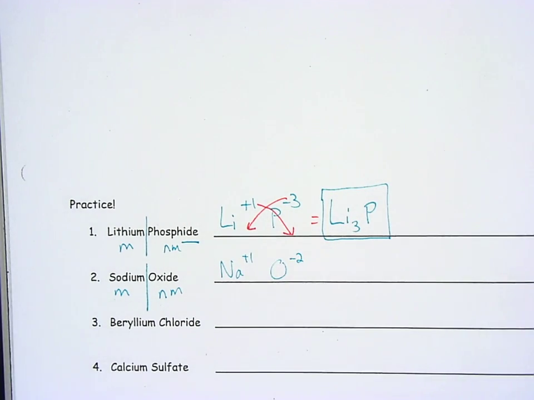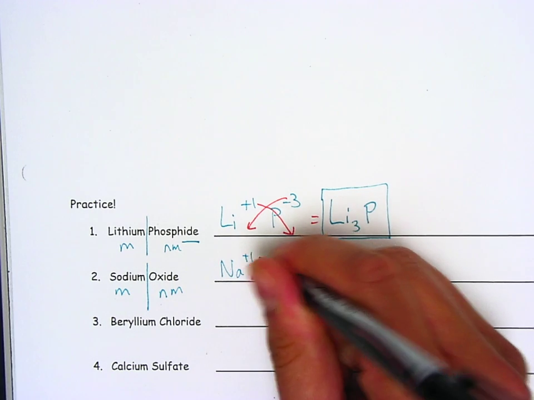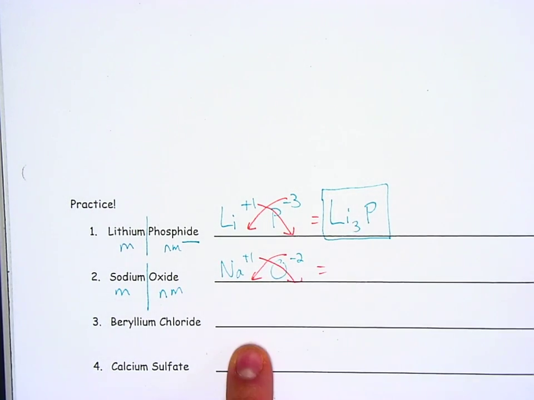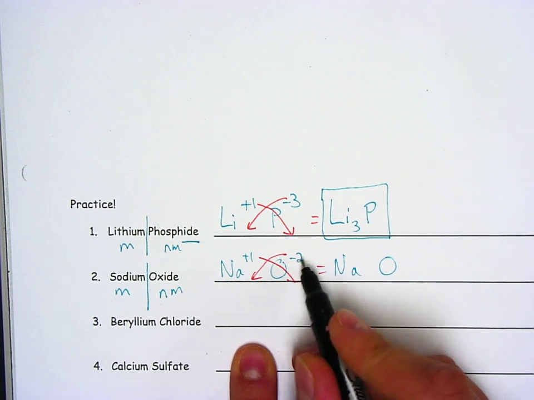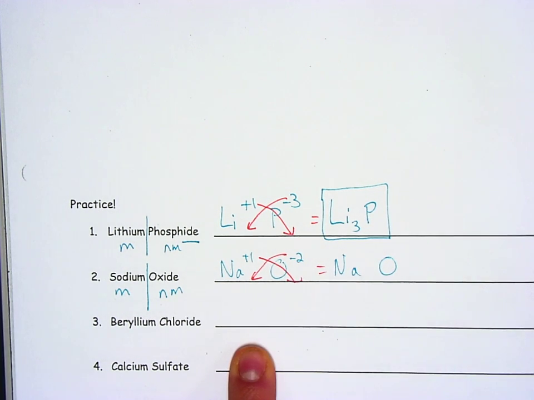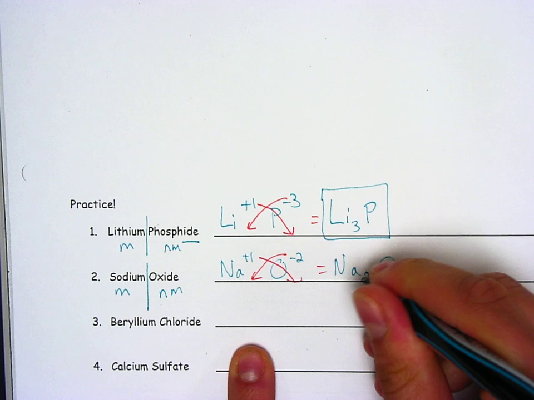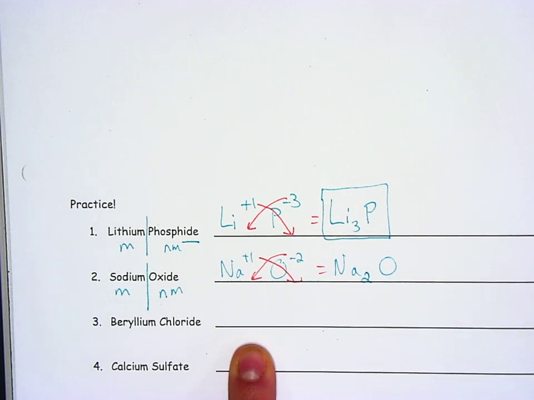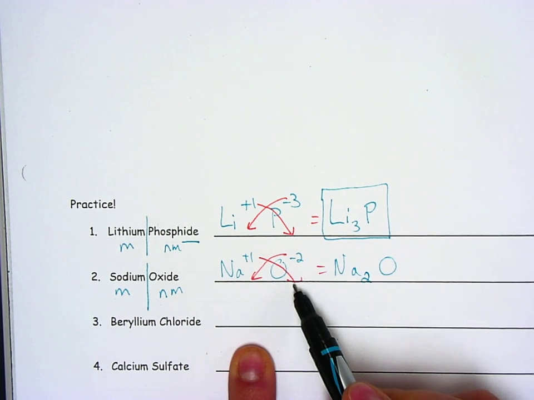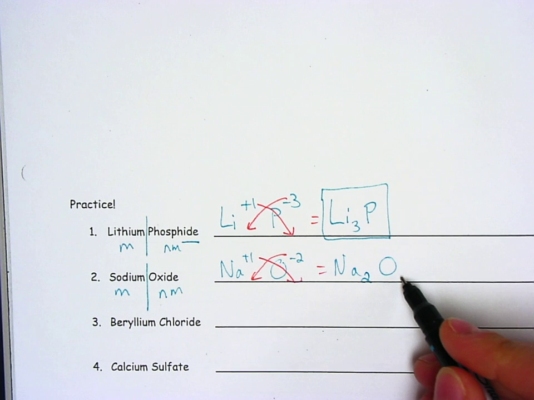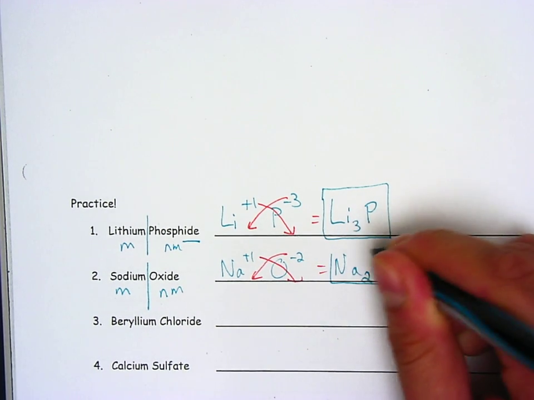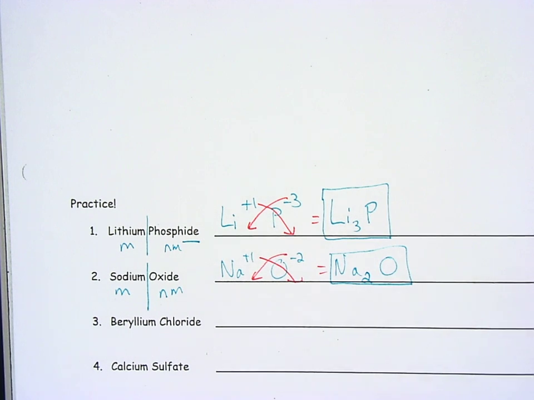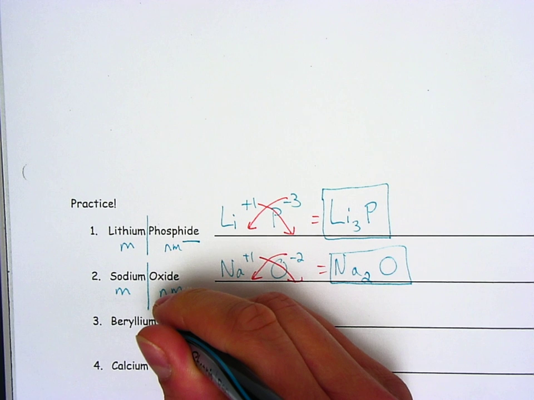I'm going to crisscross the charges. So I'm going to write my Na and I'm going to write my O. So the 2 gets put behind the sodium. So that means I have 2 sodiums. And I have 1 oxygen that gets put behind oxygen. So 1, I don't need to write that down. Okay, so Na2O. So I have 2 sodiums that have to bond to 1 oxygen in order to form a compound that's neutrally charged with no charge.